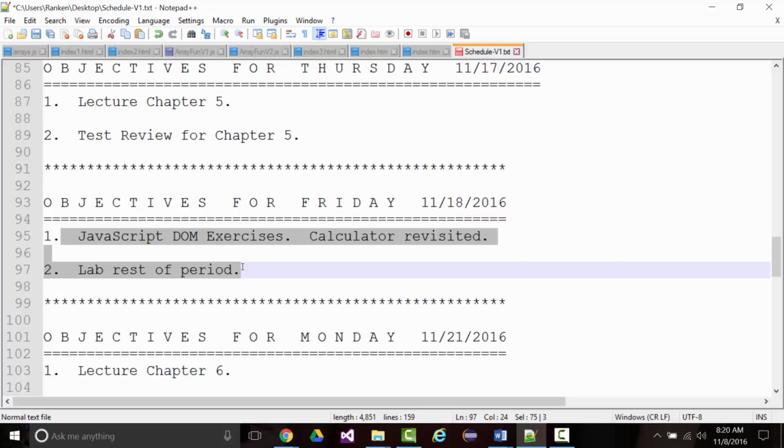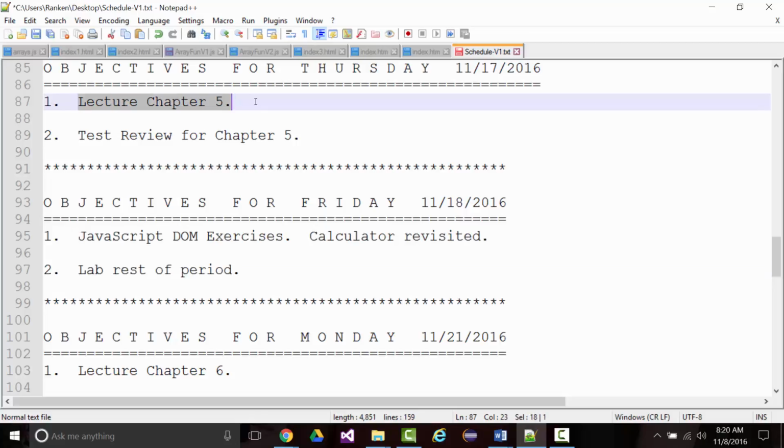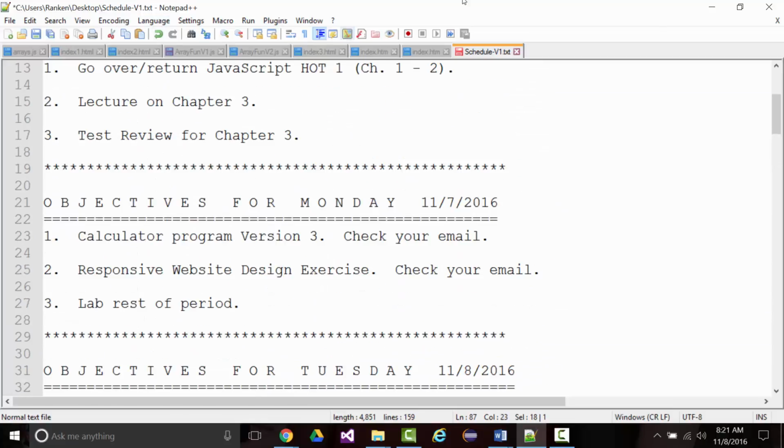Okay? Now, when we get to the next part, when we're going through chapter 5, with some of you, it'll be like, oh, this makes a lot more sense. And with some of the rest of you, it's like, God, do I hate this stuff. And people are going to be different because this is going to bring the DOM in, so it's going to be using that get element by ID all the time. Plus, we're going to be combining the JavaScript with CSS, and I'm even going to show you a little bit of jQuery. All right? So just so you have an idea as far as what's going on, okay?